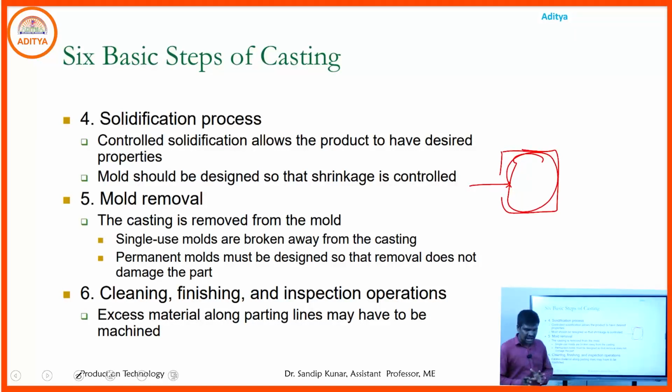After preparation of the cast product, we clean the outer surface. After cleaning, maybe some burrs or some depressions will be present on the cast product. So we use some machining operation, conventional machining or some other machining operation, to finish the outer surface. Finally it is inspected, to check whether the dimension and the shape are accurate or not.